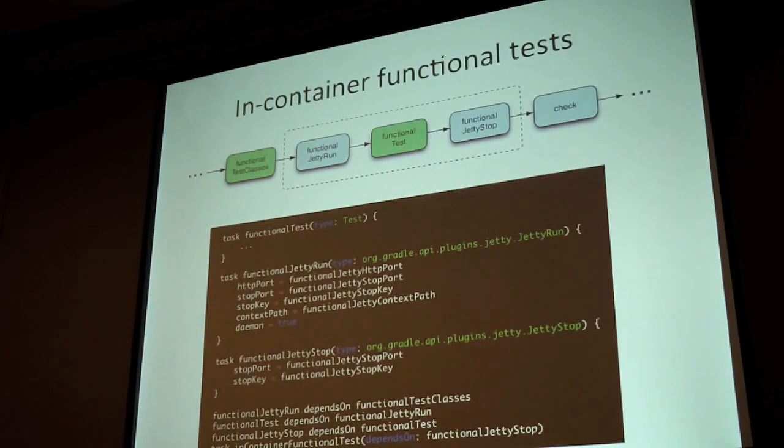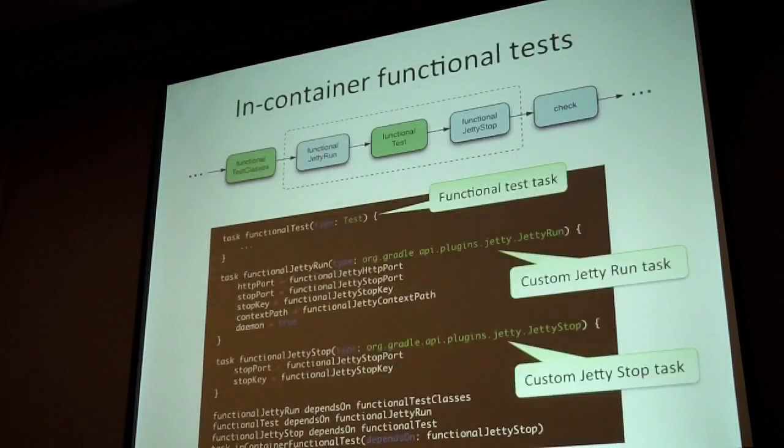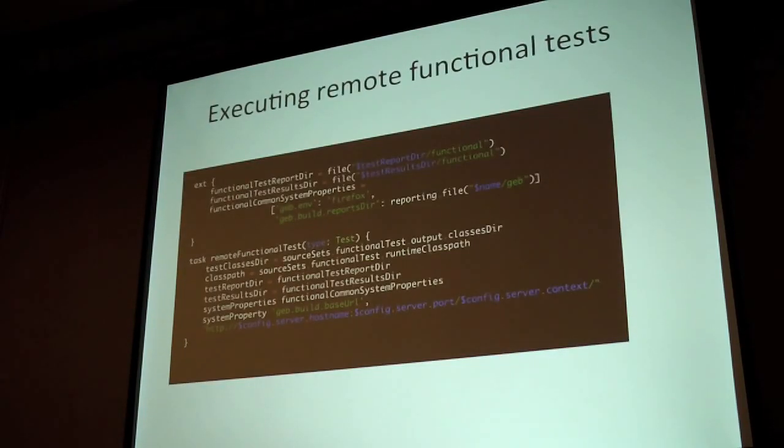And to make this happen, you create a new task called functional test. It's again of type test, and you can hook it up into your build lifecycle. So here you just define basic task dependencies. I know that in later Gradle versions there should be a more elegant way to configure that, but it's not there yet. That's very helpful if you want to run them locally on your machine, because you have to develop them at some point in time.